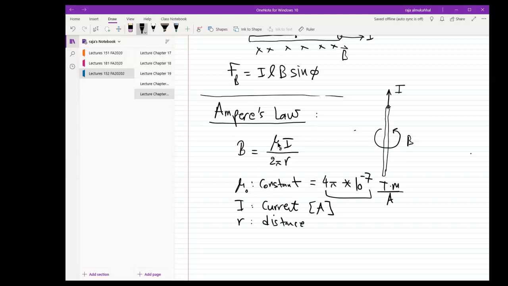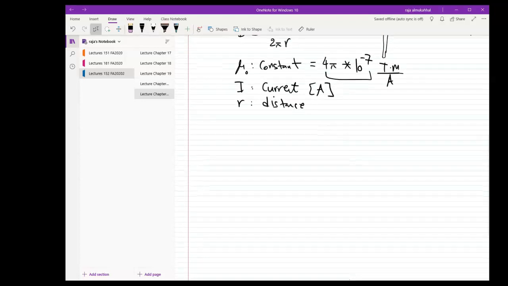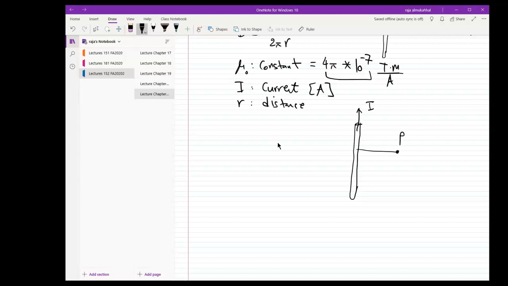Okay? What that means is the following. If I have a wire, let me go back to this same picture that I had drawn. Let me draw it again. So I have this wire like that. Here is the current. Just because it has a current, there is an associated magnetic field that is generated because of that current, okay? Let's assume that I'm interested in finding the intensity of this magnetic field right at this point P, at the distance R away from it, okay? So I want to know what B is here, okay?